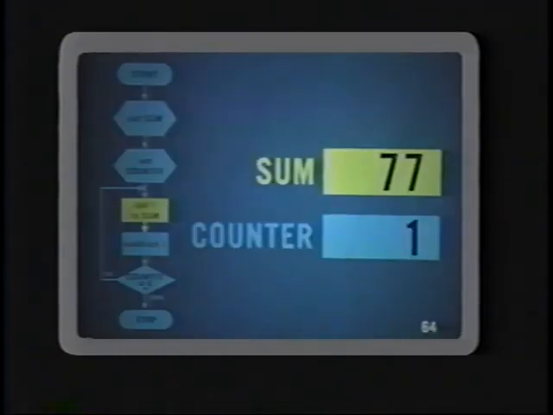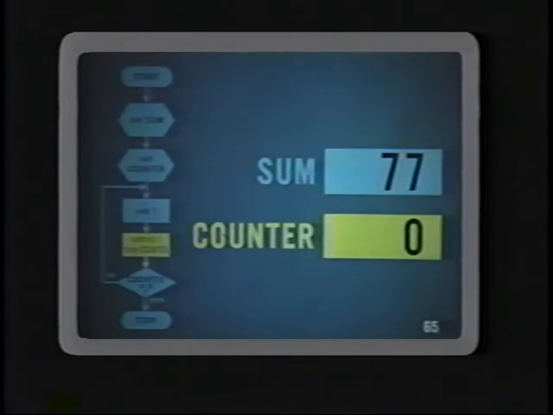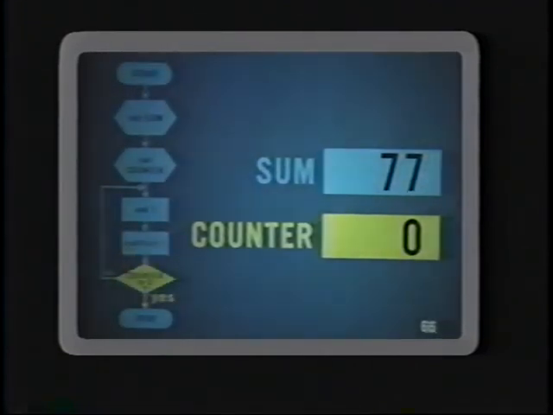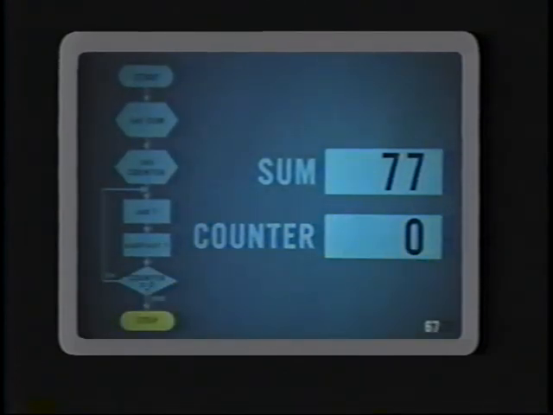And after 5 more iterations, the process finally nears the end. We add 7 to sum, bringing its value to 77, which is, of course, 11 times 7. 1 is subtracted from the counter, bringing its value to 0. And now, when we test the value in the counter, it is 0, so we take the yes branch and are out of the loop. Since the task is completed as originally defined, we stop. The final answer, 77, is in location sum.